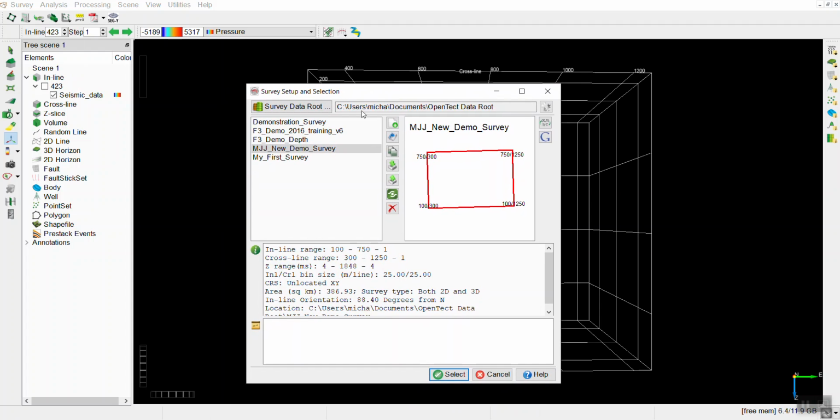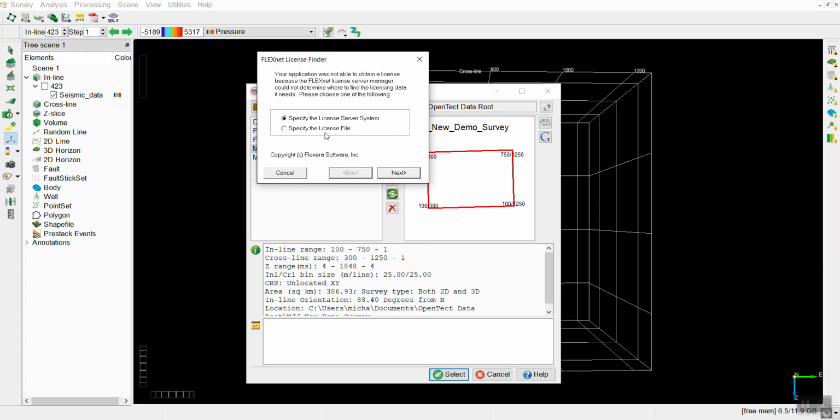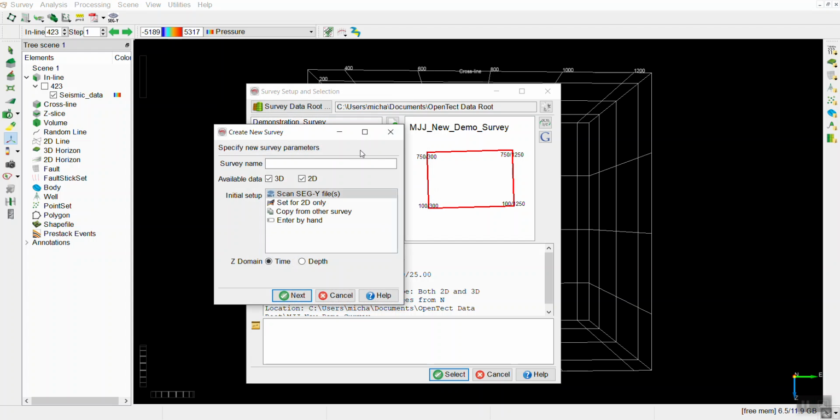All right, so it's opened up here to this screen. I've got these that I've already been working on, and right here in the middle is create a new survey. So that's what I want to do. We'll click on this license finder right here. That's popping up because I also downloaded OpendTect Pro for educational purposes, and so it's looking for the license.